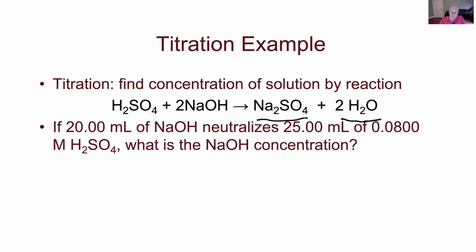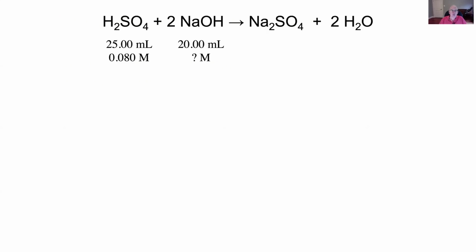Okay, so let's summarize what I know here. My balanced equation is still up there for my reaction. I know how much acid I have, and this is the thing I'm trying to find out. This is also the problem that I started to warn you about a few videos ago, when I introduced you to the dilution equation, the somewhat notorious M1V1 equals M2V2. This is the problem that's going to tempt you to use it, where you really don't want to.